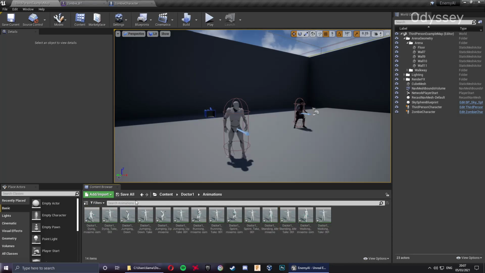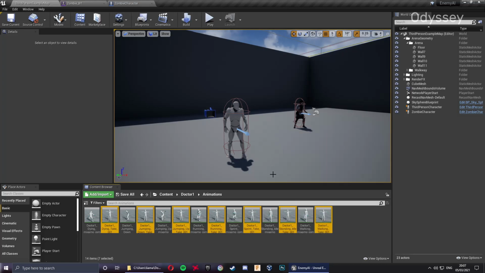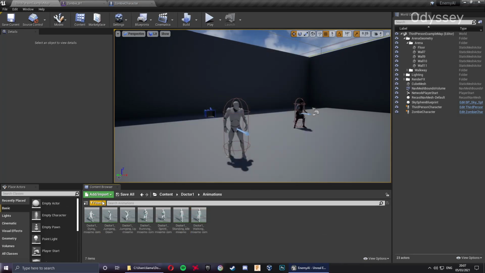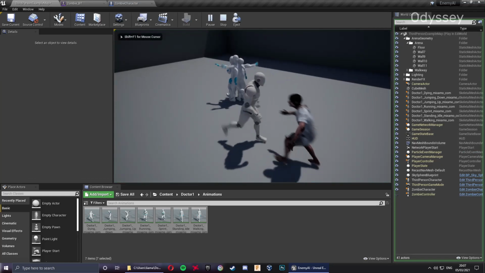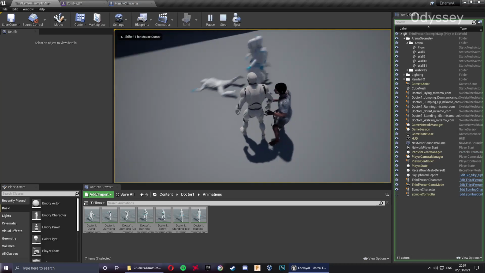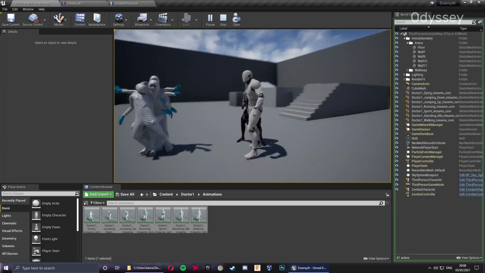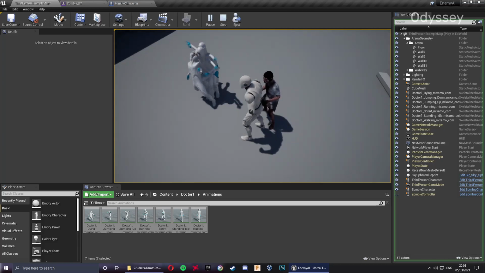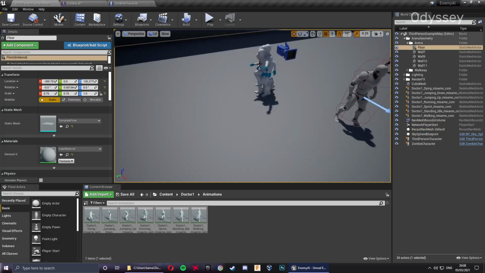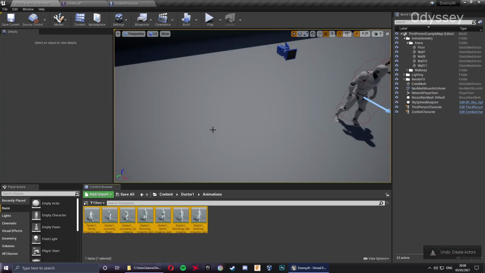Wonderful. Okay, cool. So now what you can see here is that we've got double the amount of animations we need. Half of these are going to be take animations, where it's referencing the base pose. And these are all T-poses. You can get rid of these ones. We don't need these. There we go. Okay, so now drag your animations into the environment so you can initialize them and they can render all of the LODs and the shaders. And make sure that they all have imported correctly. This zombie's getting very, very close to me. So those all look fine. I'm going to undo all of that and save our map. Cool.